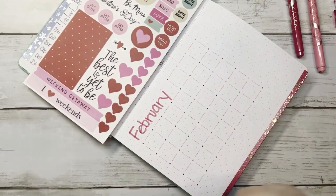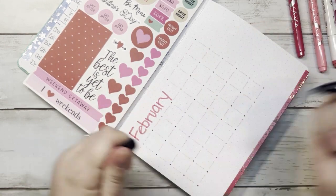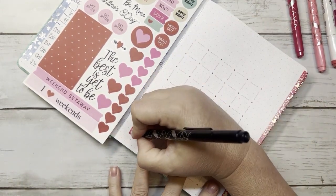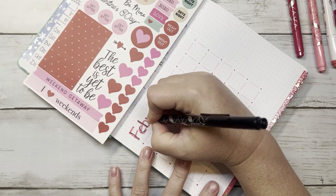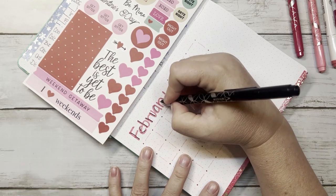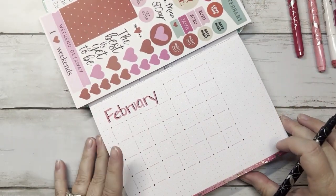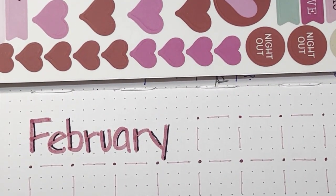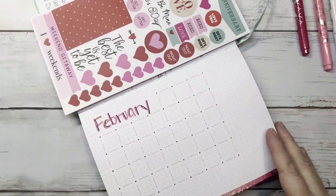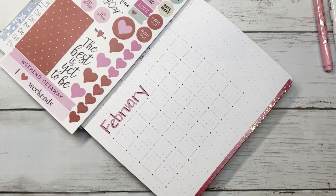February. And then what I was going to do is with a black pen, which I have, I will just use my Erin Condren, my black one, with the fine tip. I'm going to take my pen and I am going to just kind of bring out the lines a little bit more, like so. I don't know if you guys can see that. Let me zoom you in so you can see it. I did that. I don't know if you can see that. Just for something different. Thought that would be fun. But, so yeah. So with my dark pink, I'm going to write the numbers in and the days.